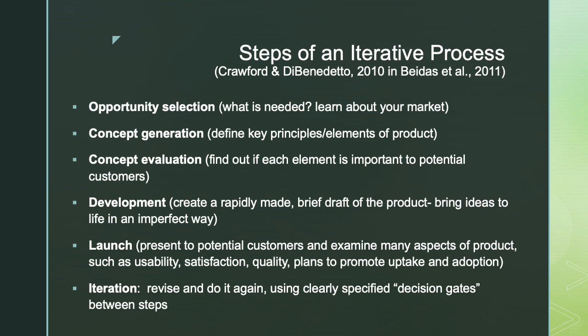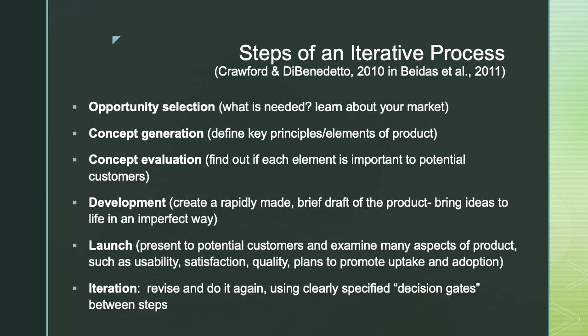Your next step is to generate the concepts, the key elements of your product. So you have a social problem you want to address, you develop an intervention that has theory-driven key elements that you want to implement. In the stage of concept evaluation, you're now trying to systematically test each of those critical elements that you hypothesized were important. You're going to, in a sense, deconstruct the intervention as you are developing it to make sure that all of those parts are needed and that all of those parts actually do stand alone.